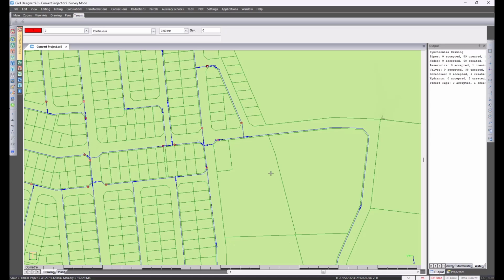On the other laptop, or the other project, I'm going to edit the surveyed point. So on the other project, I go to terrain, edit a surveyed point. Then I go to the water network and I'm going to put in automatic house connections. I've made the applicable changes to the other project. I'm now going to go and save them.